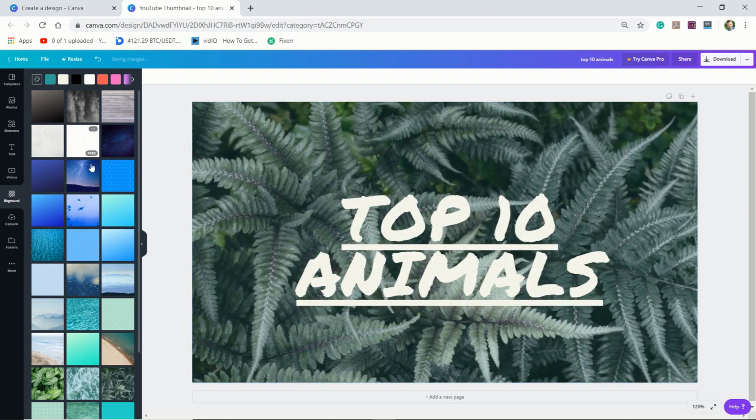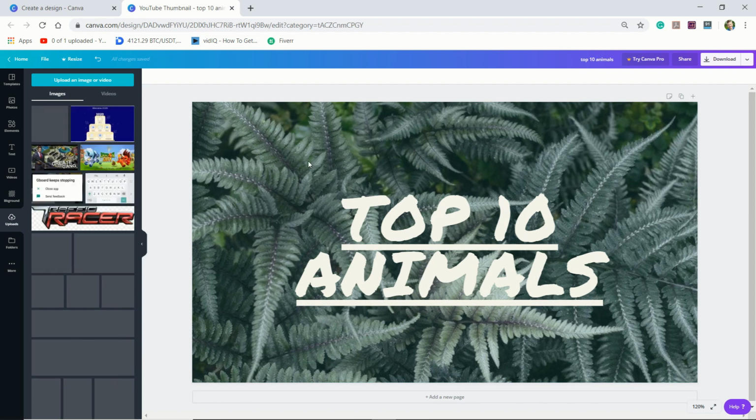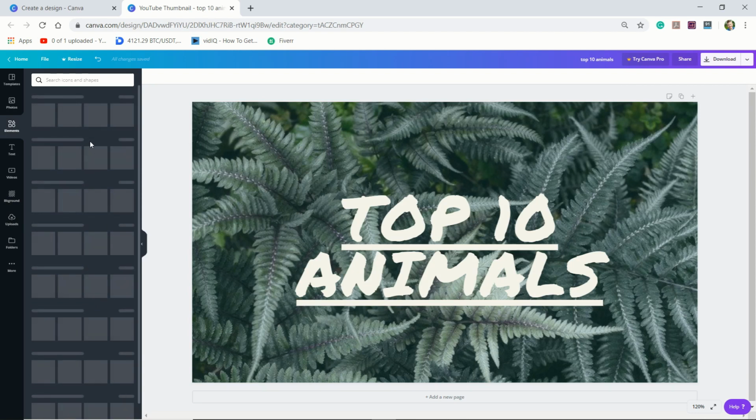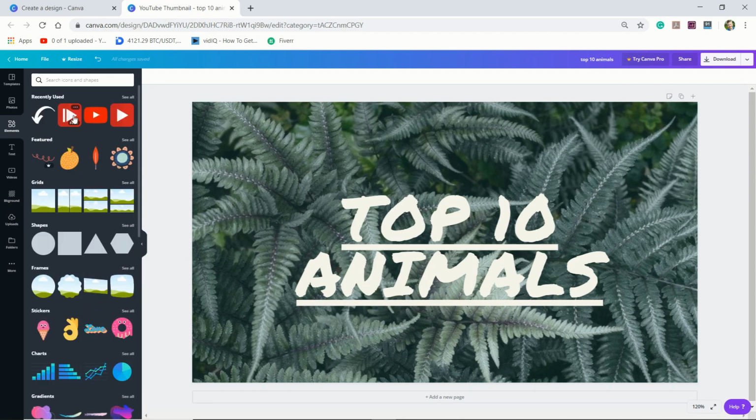This is awesome. After that, you can even upload elements from here. Click on upload and upload what you want. Then you have elements as well. You just need to click here and search for which shape you want.